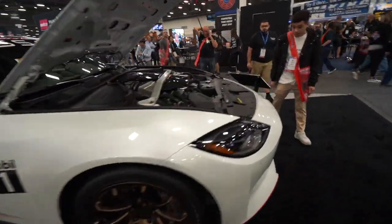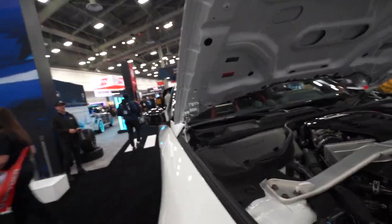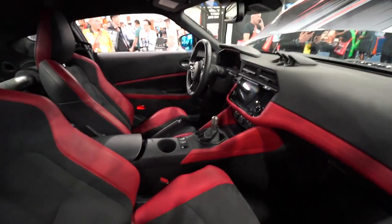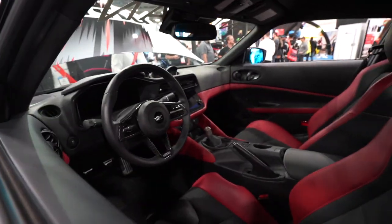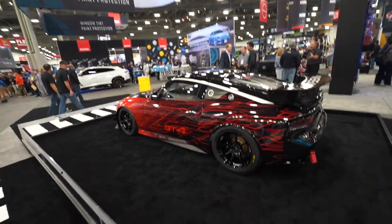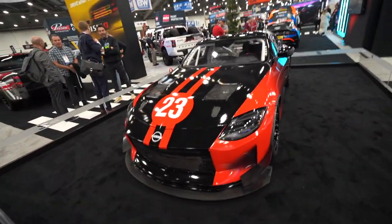Let's see what we got in here — oh, NISMO branded intake. Everything is so cramped in there. Let's look at the interior real quick: oh, red trim just like how they do it with the GTR. Six speed manual transmission — that's dope. Let's walk around and look at the steering wheel — carbon with leather. One day, mark my words. GT4 Nissan Z. I love the wing. Look at that front end, such a big mouth. All carbon trim too.